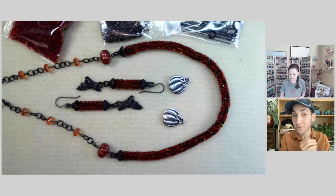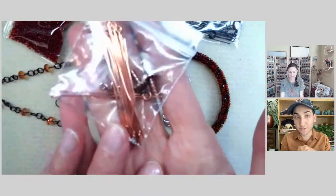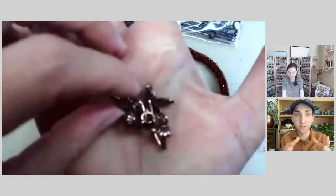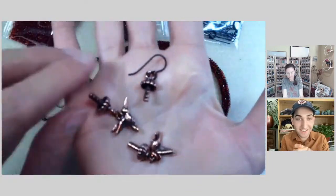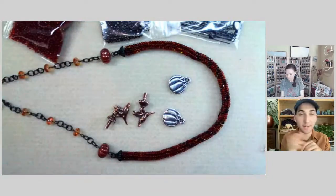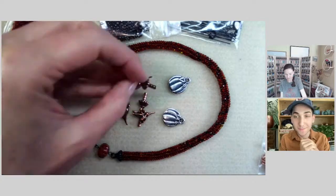We then made a second version in copper. That has the copper joy caps and copper findings, and then the same orange beads because it still looks so beautiful with the copper. We decided to play with the charms. So you get a pair of hummingbird charms like Danielle has there, and you get a pair of some leaves. I realize I should add a photo of those to the listing, but you get two different types of charms in the copper kit.